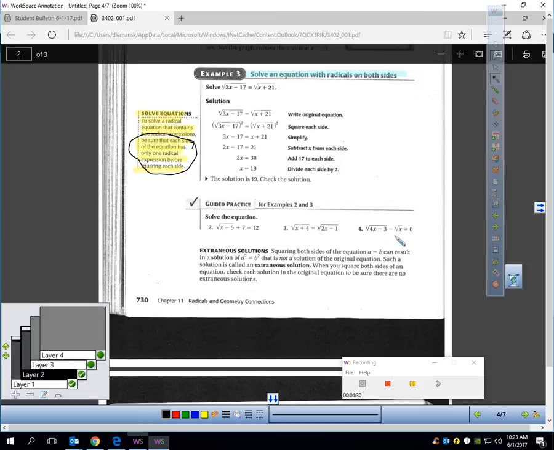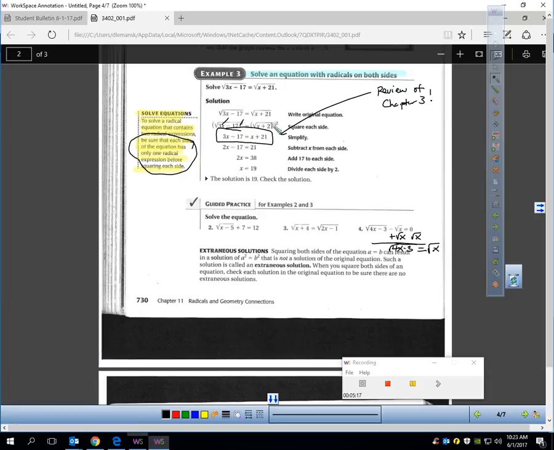My first step here would be to add radical x to each side. So now I'd have one radical on each side of the problem. Now I could square and go from there, okay? So this problem, I do have radicals on each side. So my next step, square each side of the problem, which the square eliminates the square root.